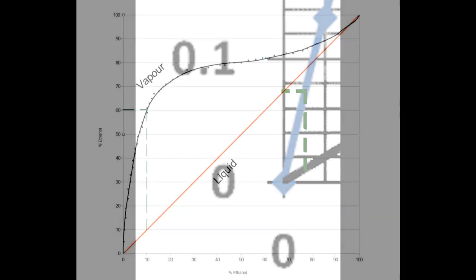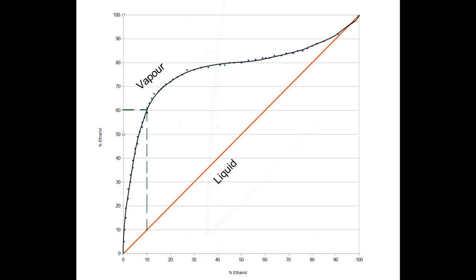However, if we turn to the binary ethanol-water phase diagram, the same is true of ethanol. Wash at the beginning of a batch run will typically be about 10% ethanol. With that liquid phase there will be about 60% in the vapour phase, or 6 times as much. Magnifying the bottom left corner shows that when the wash ethanol concentration falls to 1%, there will be about 17% in the vapour phase — 17 times as much. That means while the foreshots methanol-to-water concentration may look encouraging, the methanol-to-ethanol concentration does not.